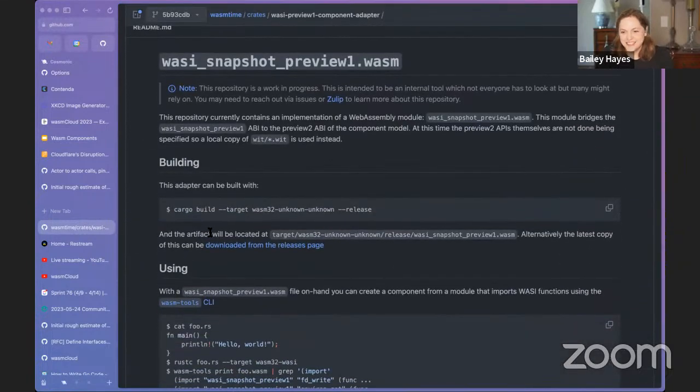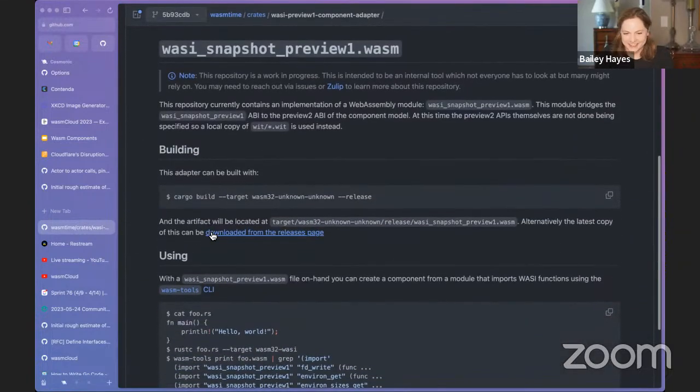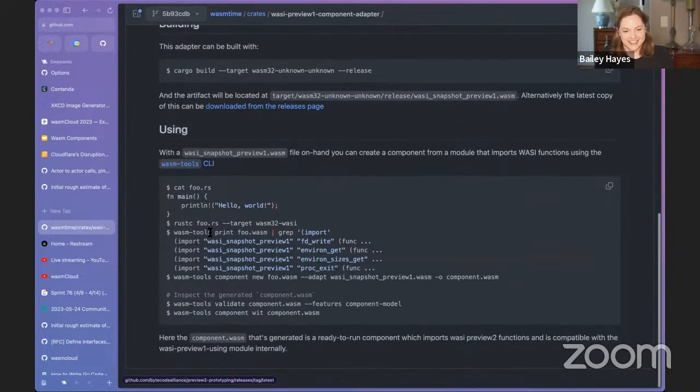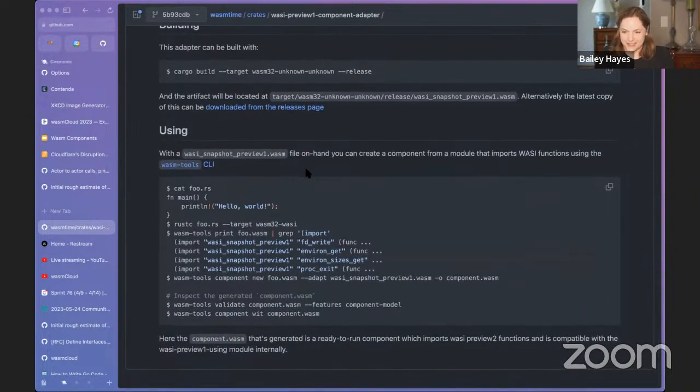There it is. Okay. I just had to talk through it and then I found it was right there at the top. And this gives you some of those steps to be able to run that adapter. So before, when I talked about it, I pointed people to a different repo. I wanted to give a little update that this is the new home for a lot of this stuff, especially within wasmTime. Do we have any questions around that?